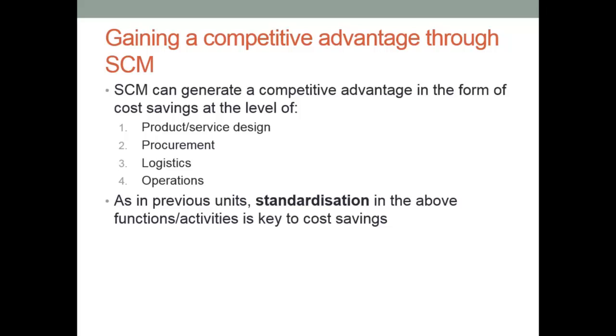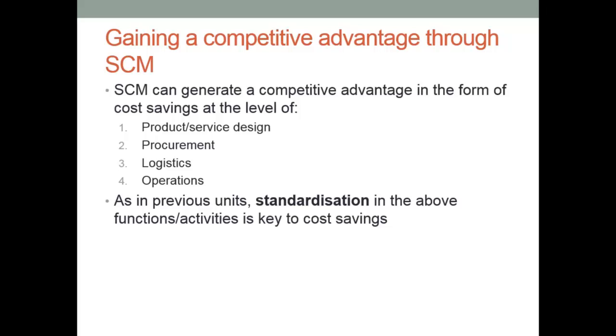But now let's look more closely at how a competitive advantage may be created through supply chain management. Supply chain management can create a competitive advantage in the form of cost savings at the level of product or service design, procurement, logistics, and operations. Now, these are the main areas I want you to focus on for the rest of the unit and what you're going to read in your textbook if you go to it, and I hope you do, because you need to dive deeper in the concepts so that you can apply them in case studies should they come up.